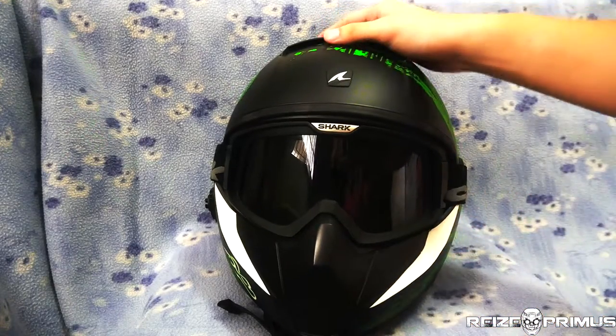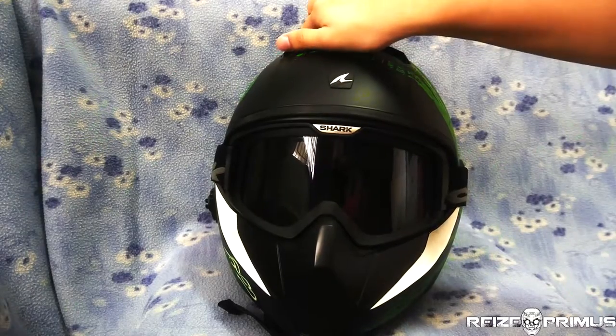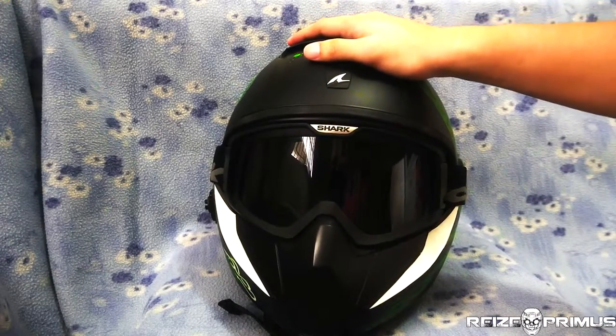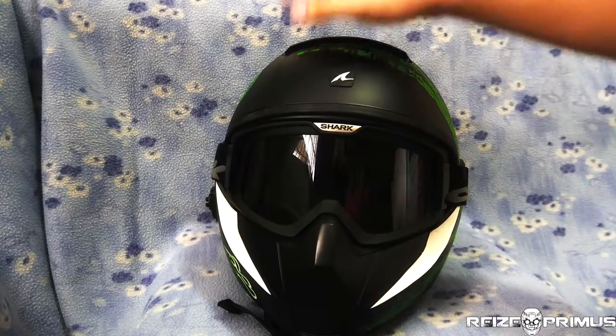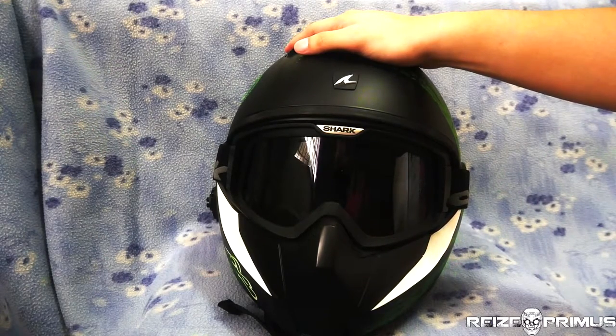On the streets of Singapore or around town, this is a perfect helmet for anybody that wants to look cool and have a light helmet. It's very light — it weighs in at close to probably about 1.5 kilos or even less. The reason I originally bought this was as a light go-to helmet when heading to, say, the grocery store when I didn't want to carry my heavier dual sport hammer helmet.